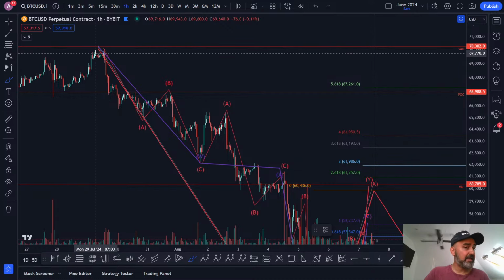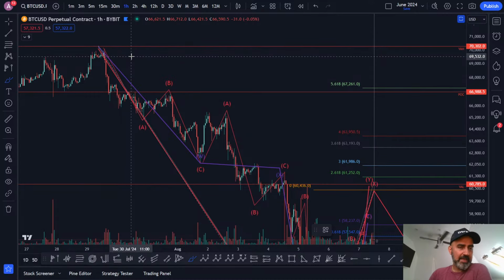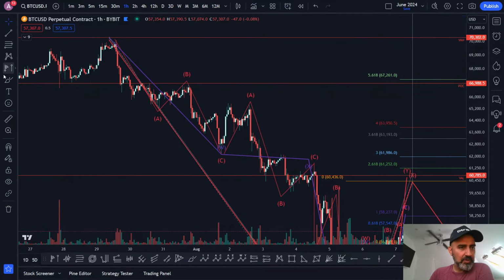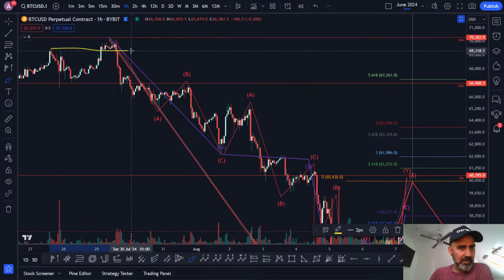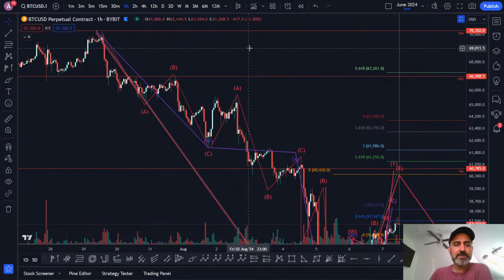I did say 69,500 was a massive resistance zone. So I've already said that. We already knew this was the area of interest, and naturally it came to pass. As soon as you lost this pivot and these lows, dump, and it didn't look back. That's really what happened.